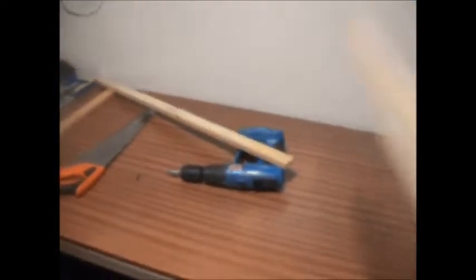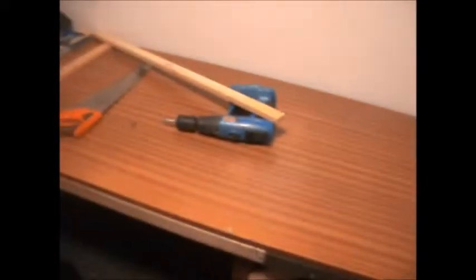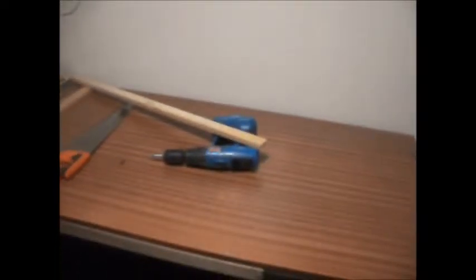I'm not sure if I need... I might do that one because there's a risk that'll get knocked by my feet. Same with this one and that one, but I don't know if I'll bother with these two up there because they're not at risk of being kicked or anything. We'll see how it goes with just ones knocked in on them four legs. If I feel up to it after that, then I'll do the other two as well.